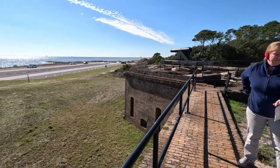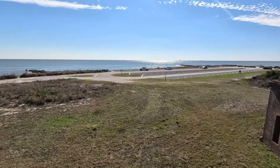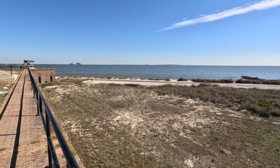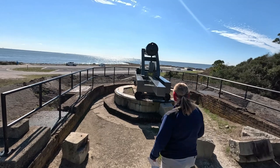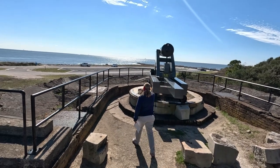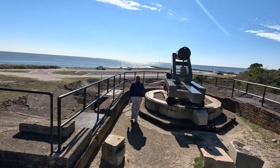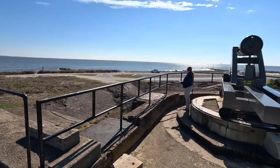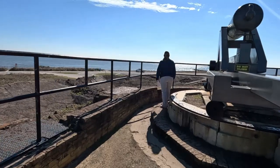The Fort Museum details the history of this period, as well as the French colonial presence beginning in the late 17th century. Other exhibits at the fort include the huge anchor from the USS Hartford, which was Admiral David Farragut's flagship, on which he gave his world-famous command. Damn the torpedoes! Full speed ahead!